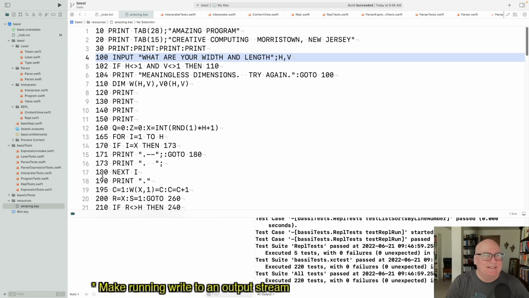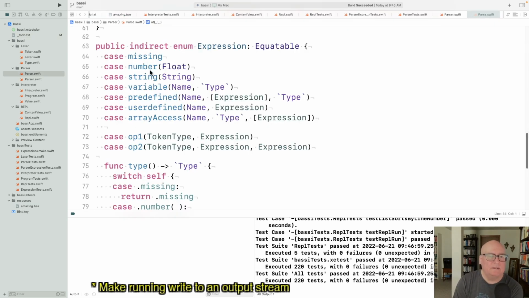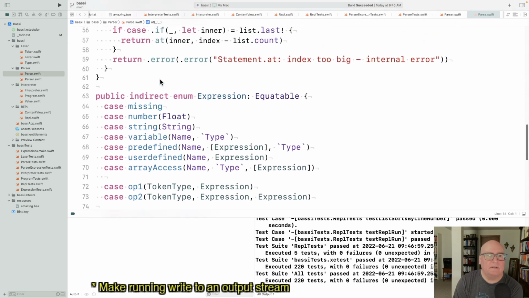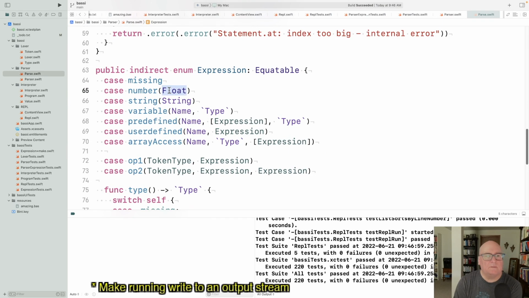Hey, welcome back. All right, so this question: should number take a value instead of a float? Let's find number. I think that may be a parse thing. Okay. The reason it's a little bit of a problem is we pass in a float now, and our program manipulates values.